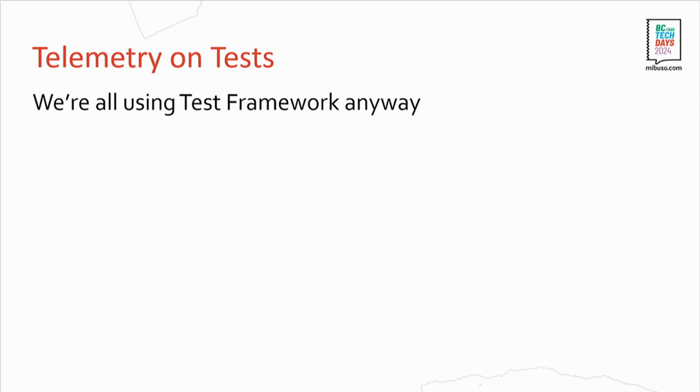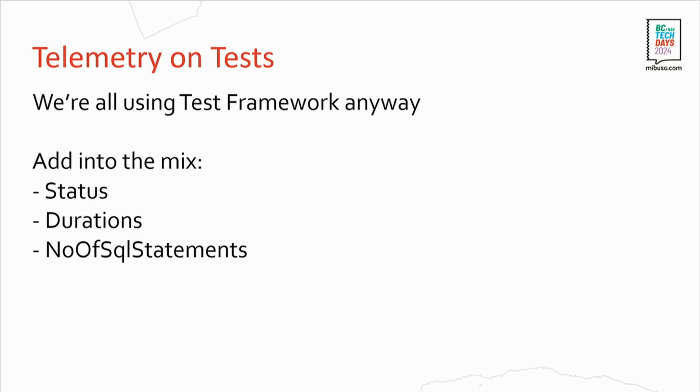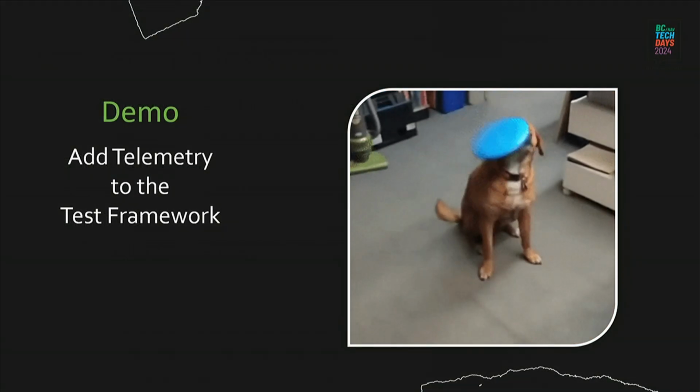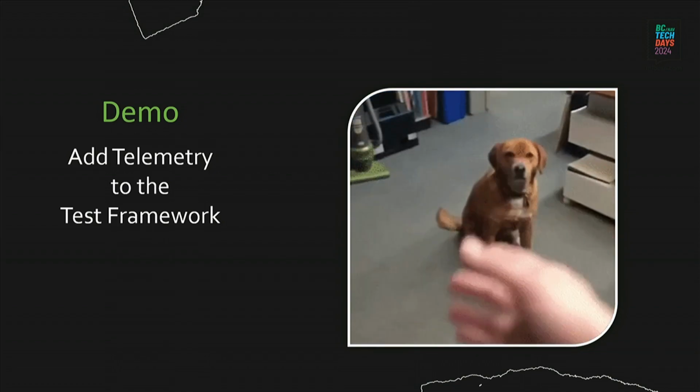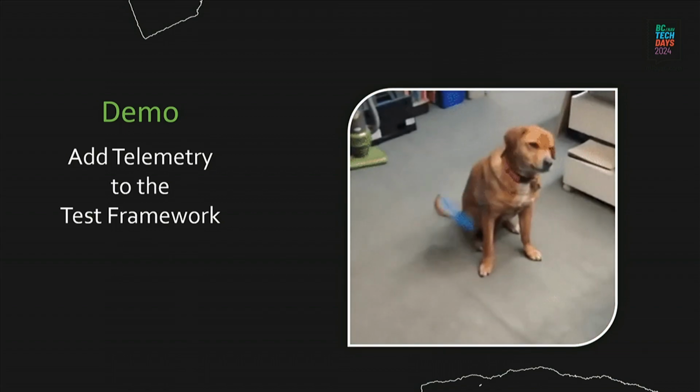Tests. Now just imagine, telemetry on tests. We are all already doing automated tests. Are we doing that? Yeah. We are all doing tests. Let's just assume we're all doing tests. Now let's add into the mix durations, number of SQL statements. And you kind of get an overview on how tests are acting out in the passing of time.